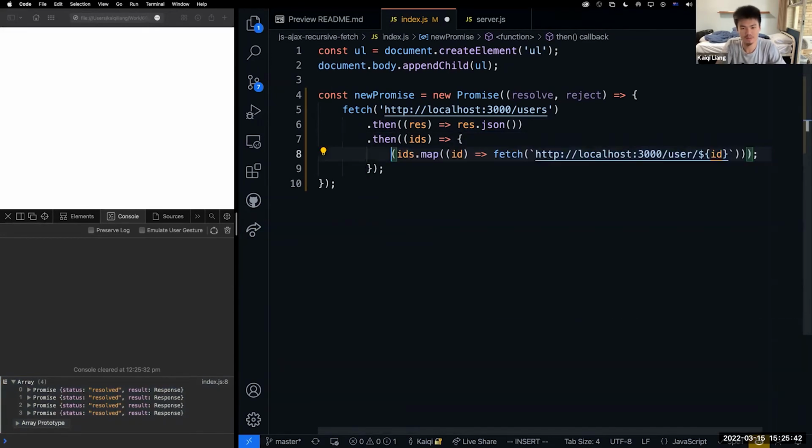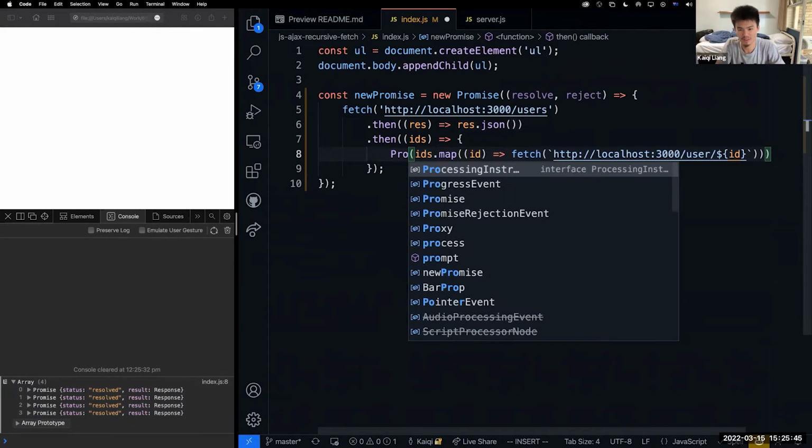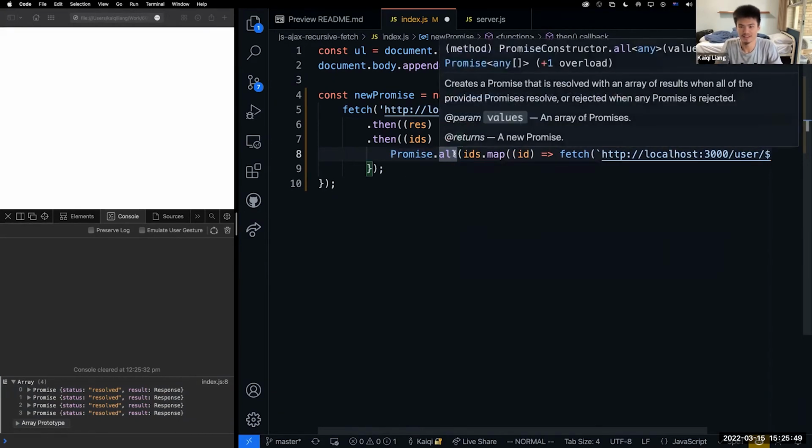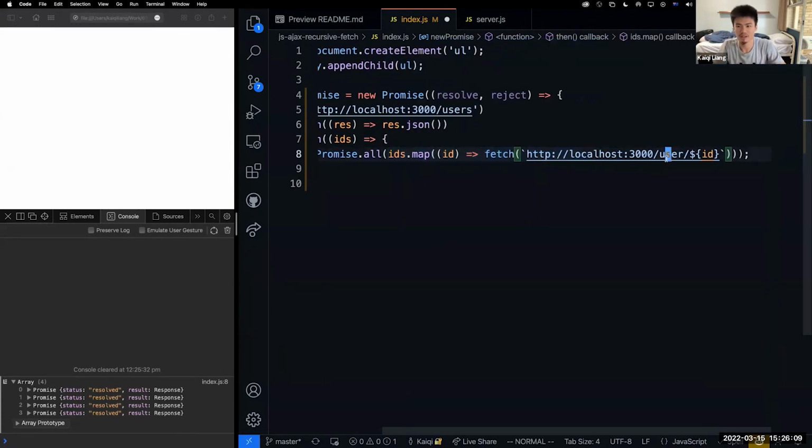Well, a list of promises allows us to use Promise.all, because Promise.all takes in a list of promises. How do I show this? Values is an array of promises. Yes. So Promise.all takes an array of promises. And that is what this is, right?